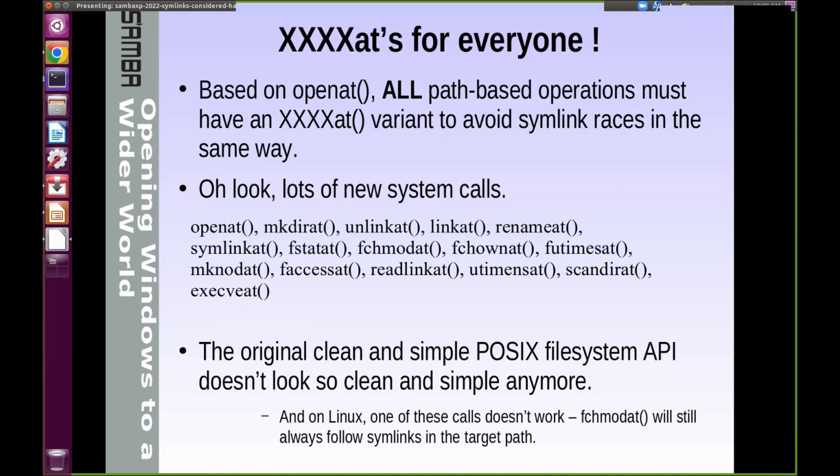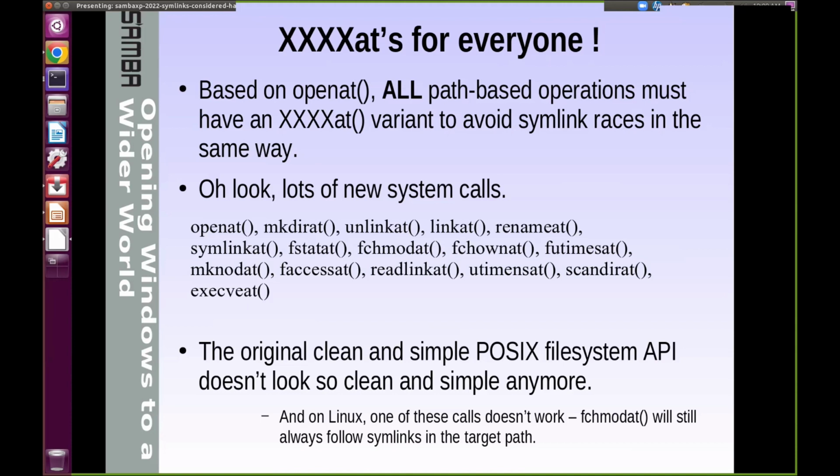So lots and lots of new system calls had to be added. You've got openat, mkdirat, unlinkat, linkat, renameat. Every single one had an at variant. And some of them are slightly changed. Instead of access, you have faccessat, which looks like it takes a file descriptor, but it really doesn't, or it gets complex. Fchownat, again, rather than chown. So you've duplicated all the system calls. All the original POSIX system calls you can no longer use safely. Who got the memo around that? Nobody. Just, oh, here's some new system calls you should use.